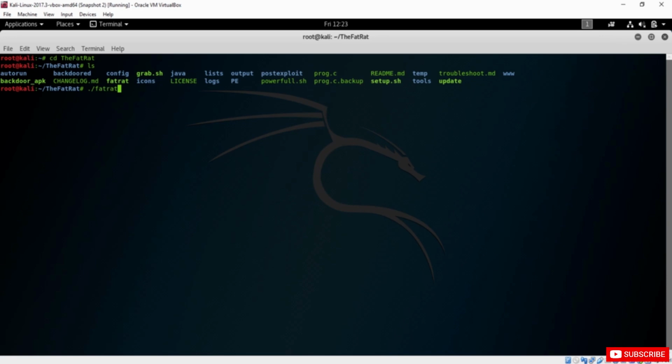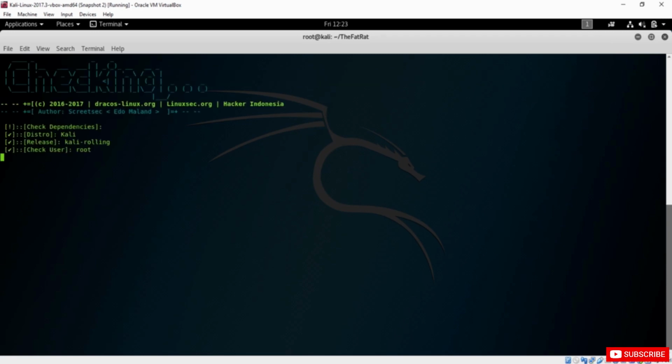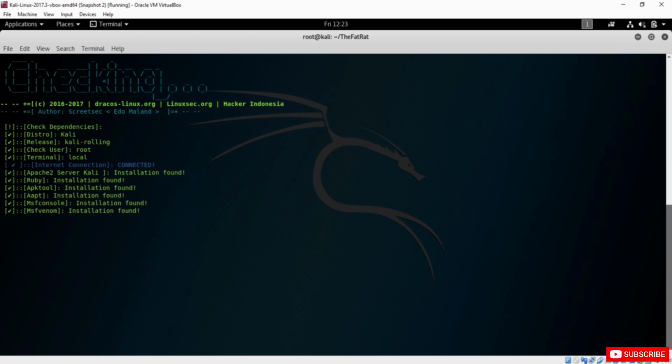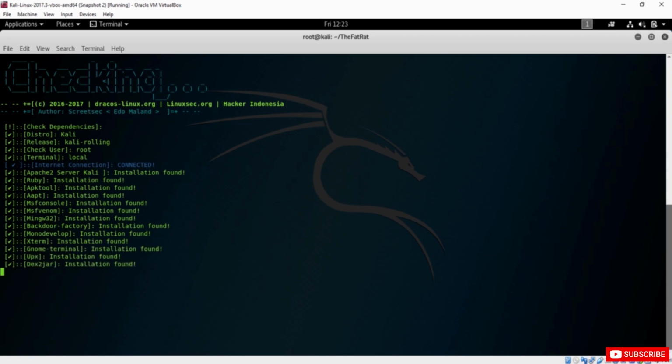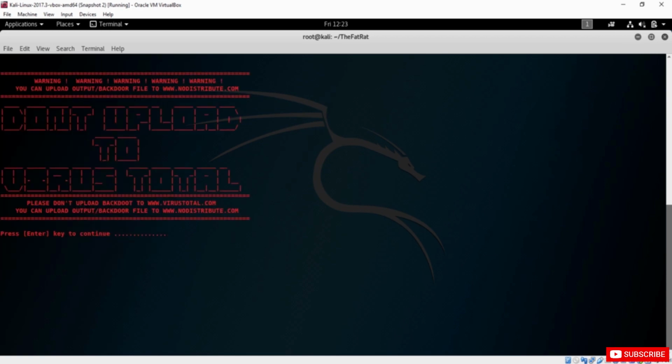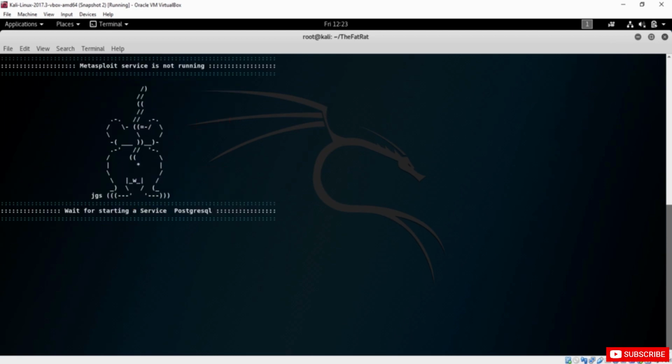So type ./fatrat. It would check for all the programs it requires. Press enter.